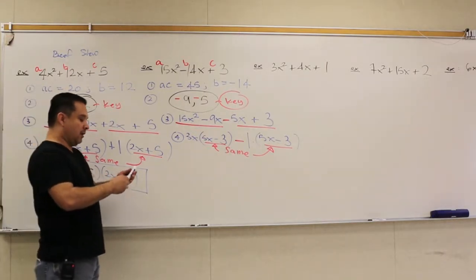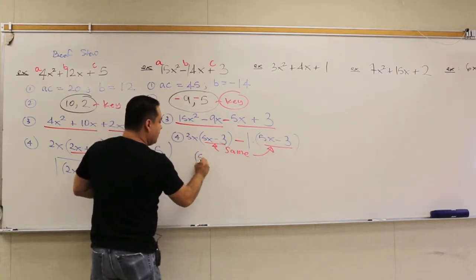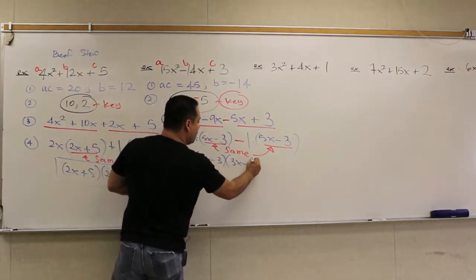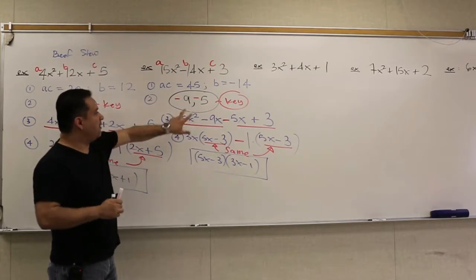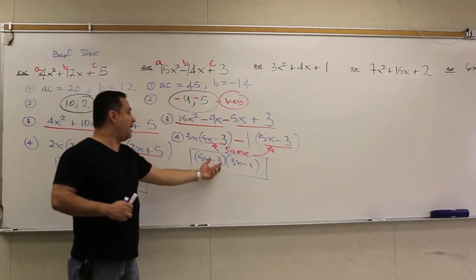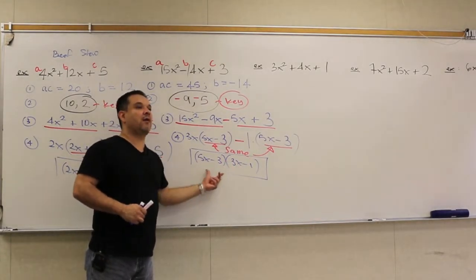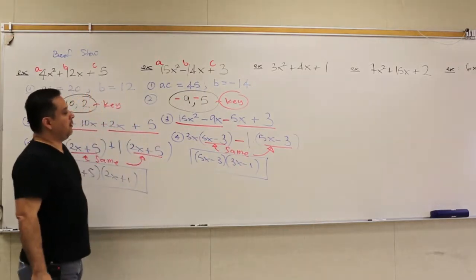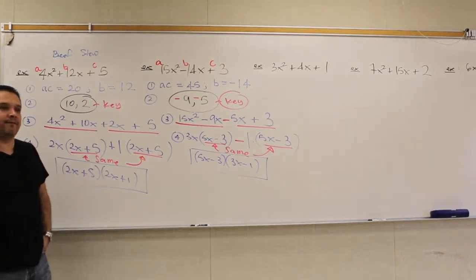Watch, take a look at this. How do we finish factor by grouping? Factor out the common term and write this as 3x minus 1. That's how we complete it. Now, if you wrote this in a different order, you're going to get probably 3x minus 1 times 5x minus 3. You're still going to end up with the exact same factors. Okay, you okay with this? Nice and easy.